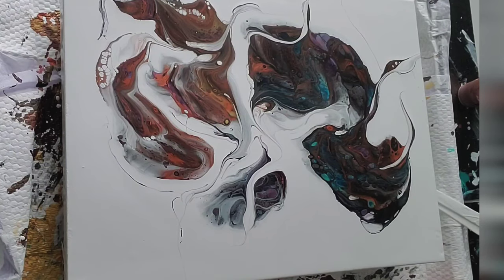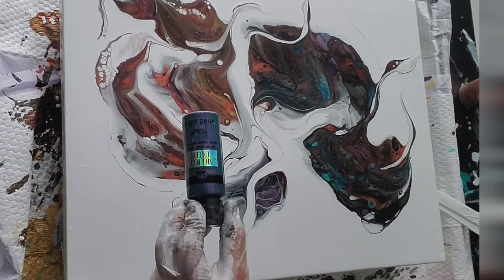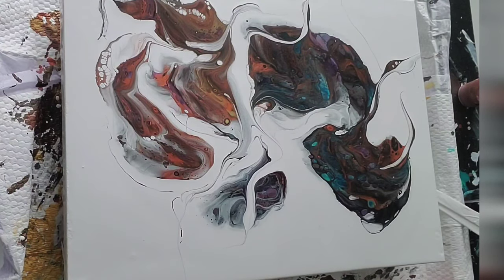So I am mixing up a little bit of paint to use for my swipe. I'm going to show you, it's one of the color shift paints, and it's actually really pretty. It's blue purple. And I'm getting ready to swipe a portion of this painting. So I add my swipe colors and we'll see how that works.